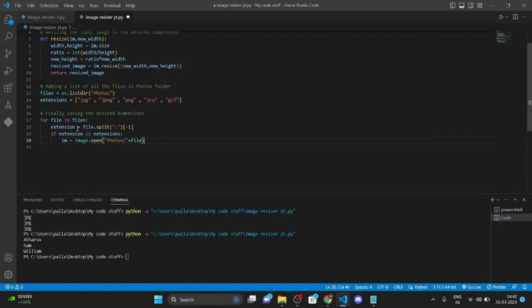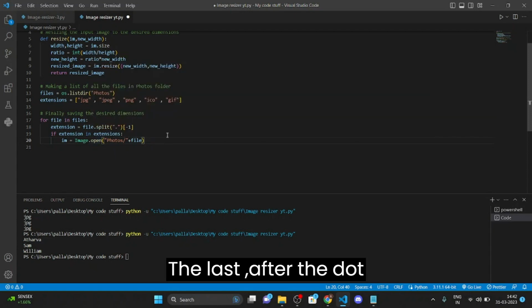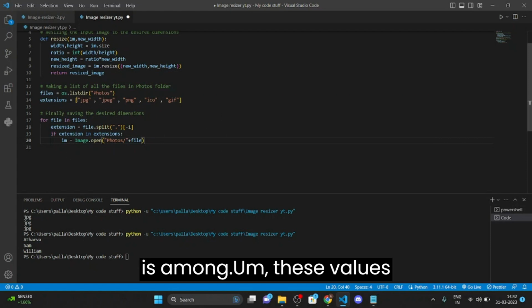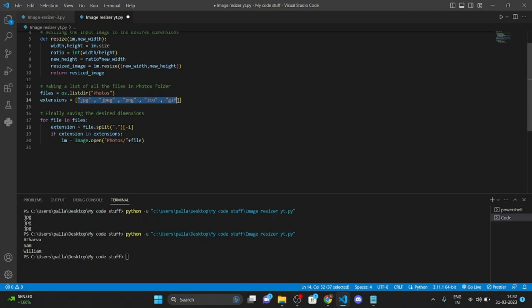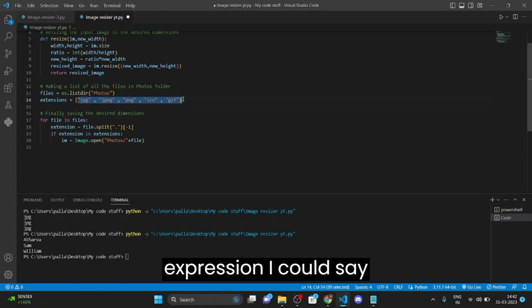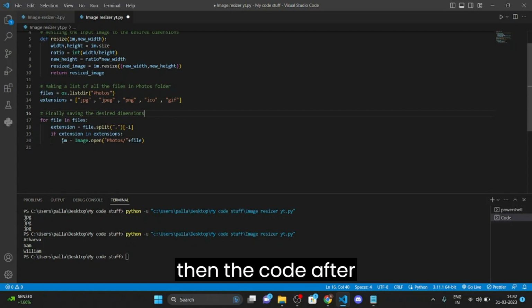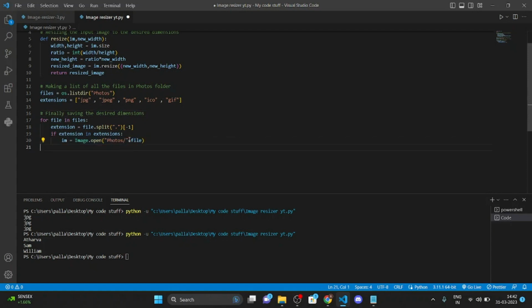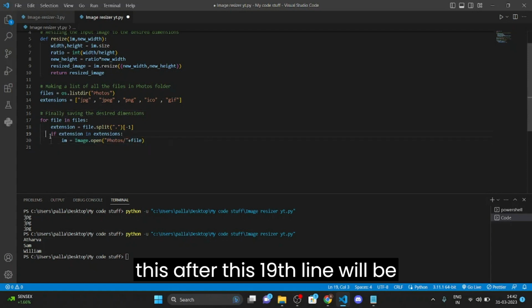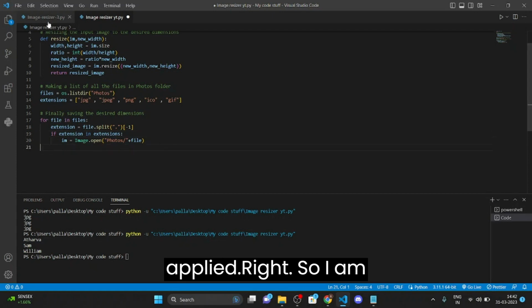So if the value after the dot of the file is among these extensions, then the code after this 19th line will be applied, right?